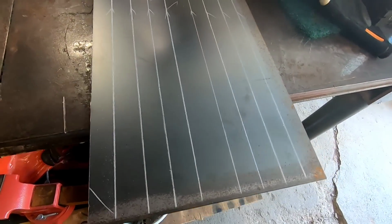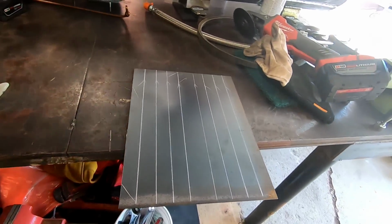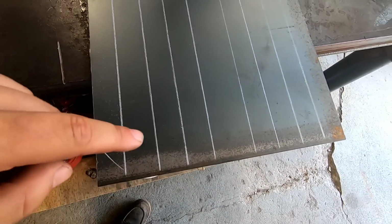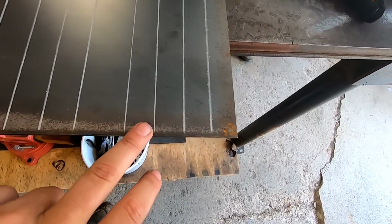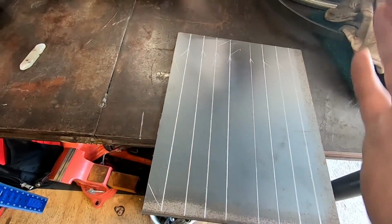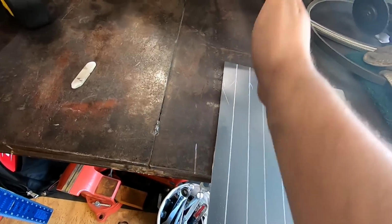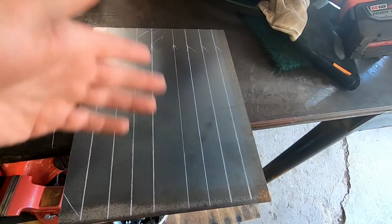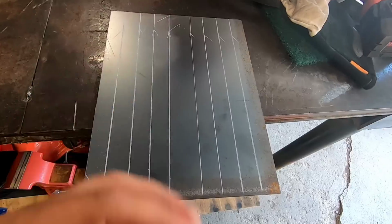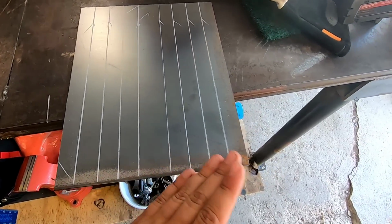All right, here's the piece. I don't know where the old one is to compare, but pretty much what I do now is I got these. The middle one was 1.5 inches, and then everything was 1 inch after that. So what I do is I just run the cutoff wheel right down about 1/3 of the way into the metal, maybe halfway. I can't really tell, but once it's scored, it's easier to bend, and it should bend where I need it to bend. And like I said, the other one didn't go really as planned.